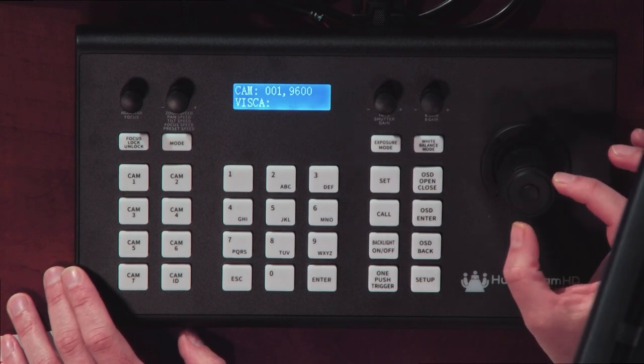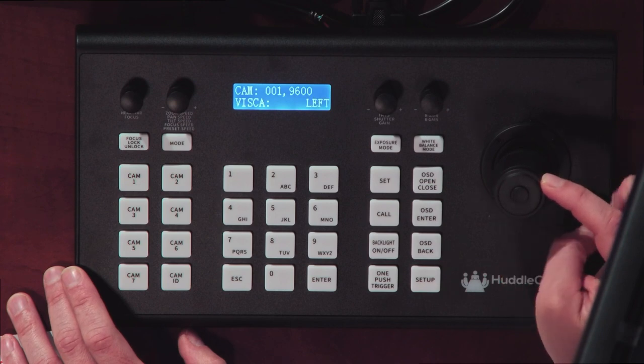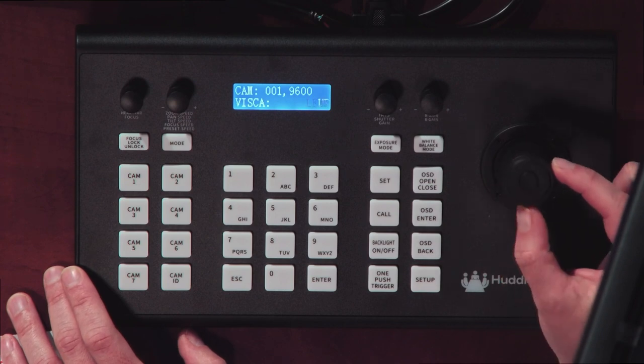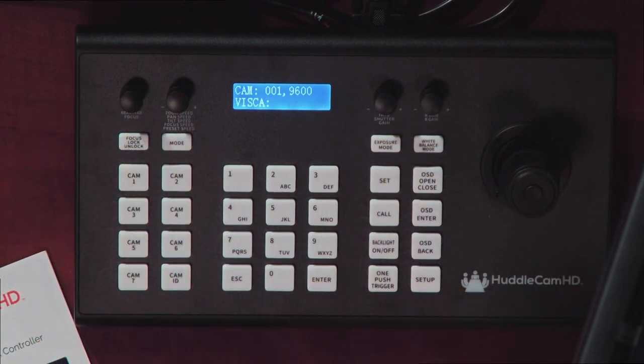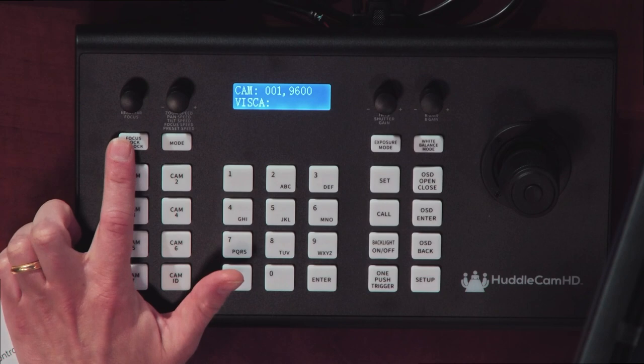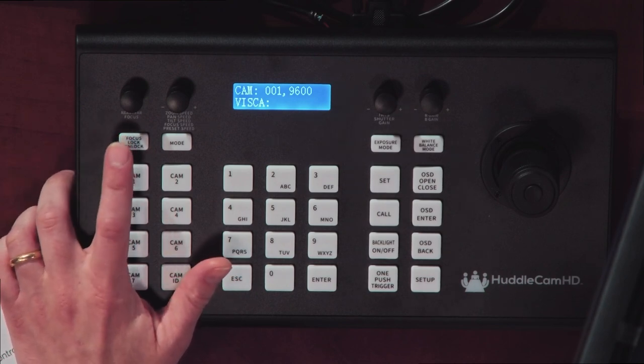So it's really got a fine touch now. Like just a little touch for super small movements is there. So precision control, but it also has a decent amount of upgrades. One of the things people really like is the focus lock on and off.